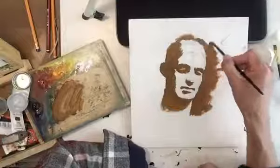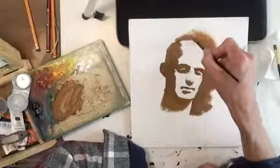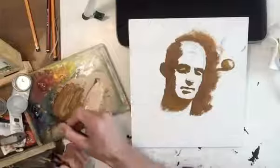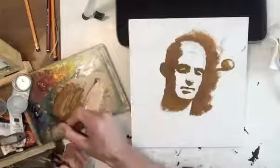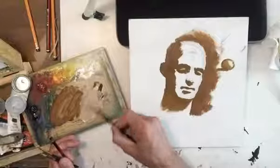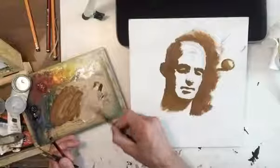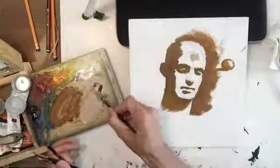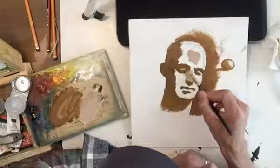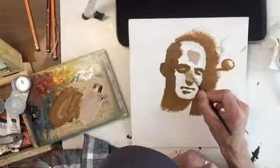Once that's done, I'm going to move on now to a generic tone to lay in for all of the lights. So I'm going to mix now a bit of white, a bit of red, a bit of yellow, and then just the smallest amount of black. This is just a starting off flesh tone — you can subtly alter it depending on how much yellow or red or black you place into it. I'm going to use this tone to lay in for all of my lights, bringing it right to the edge. And as I'm doing this, I can reshape the features, just coming in close to the shadow and working the tone in and around.